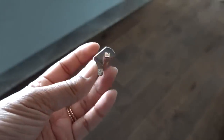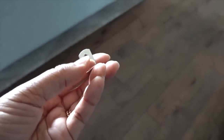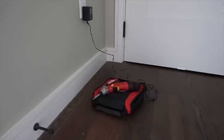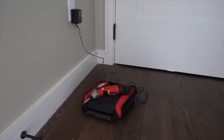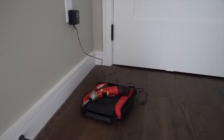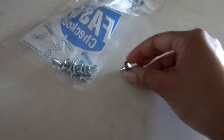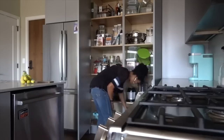So I pulled one of the brackets free and took it to the hardware store so that an employee could help me pick out some appropriate hardware, and I charged my drill so it didn't poop out on me like it did when I was installing those Elfa closets. Still bitter about that. They sold me these awesome wood screws and told me these should be the right ones for the job, so I was ready to go.